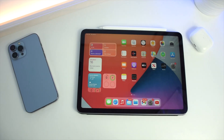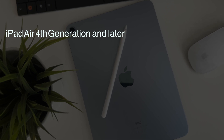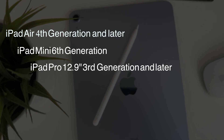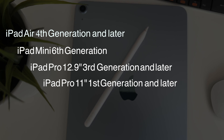These are the things you can try before taking the Apple Pencil to the Apple Store or an authorized dealer for replacement. Just to remind you, the Apple Pencil 2 supports iPad Air 4th generation or later, iPad mini 6th generation, iPad Pro 12.9-inch 3rd generation and later, and iPad Pro 11-inch 1st generation and later.